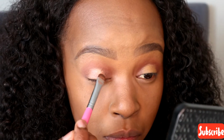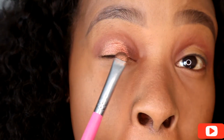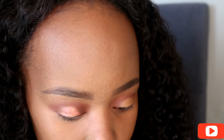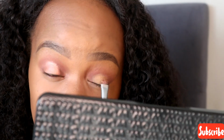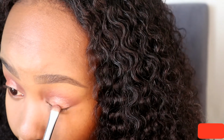This palette does have really nice, easy to wear shimmer colors, and I think it's just an all-purpose palette. You can use it for a simple day look or a glammed out smoky eye. It has literally all the colors that you may need, and it's more of a basic. If you have it, it's really multi-use. I love this palette.